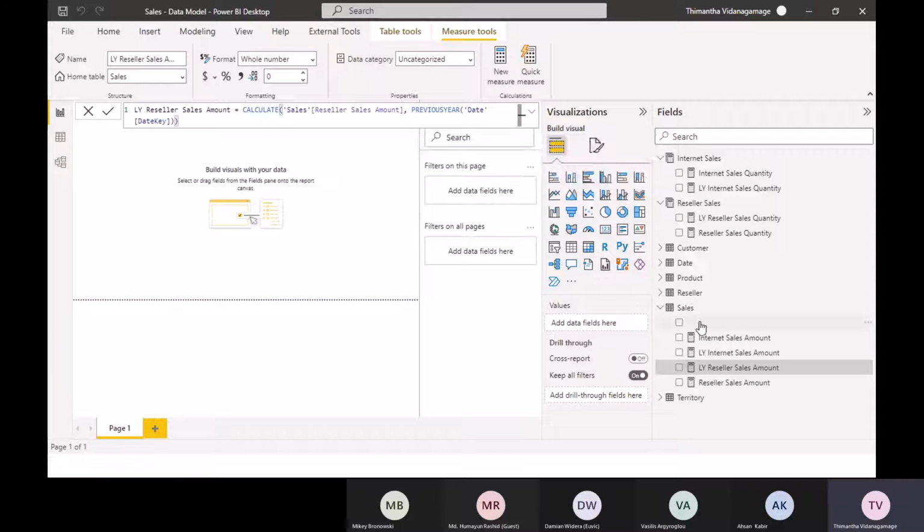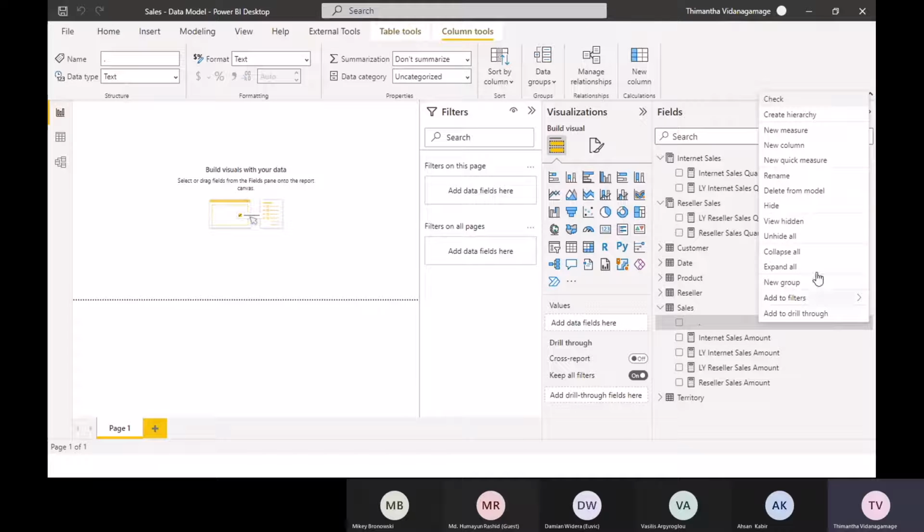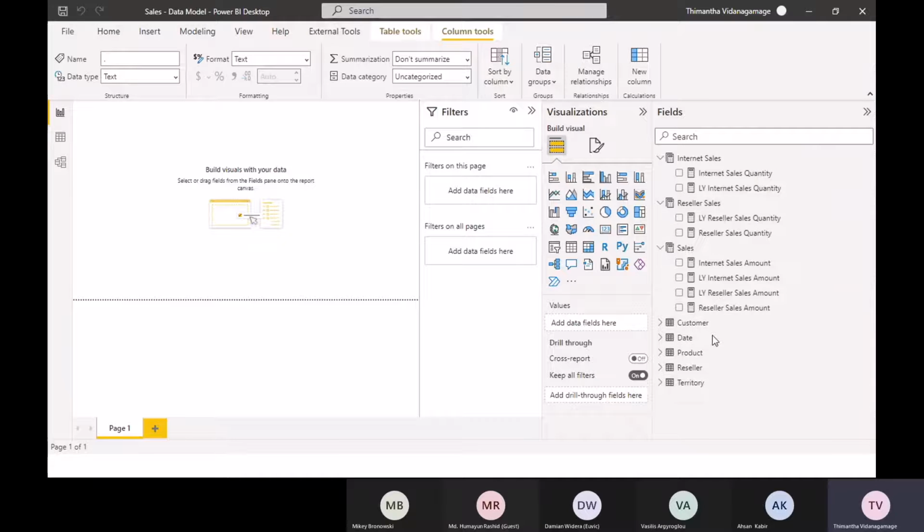So that's about it. And the next thing you want to do is just hide this dummy column, which is just a full stop. So just hide it because that's just there to make sure to get the table in. And other than that, you don't need that. So I would hide it, and that would create a measure table for me, right?